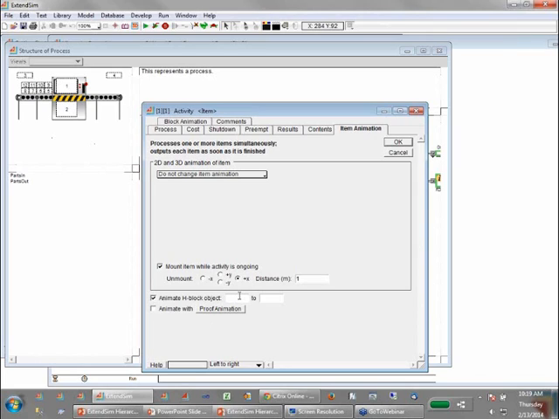Now, there's a little trick to this. If I just put a 1 in here, it's going to show me the number of objects inside of that activity. So I'll see a number there, 1, 2, 3, 4, 5, whatever. Now, if I show 1 to 1, it's going to show the icon of what's there. And I could say 1 to 10. If I had an activity with a capacity of 10, I could show all 10 animation objects inside the activity on the hierarchical block. But I only have 1 there, so it's going to be Animate HBlock Object 1 to 1.